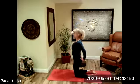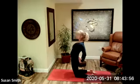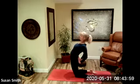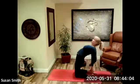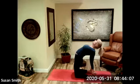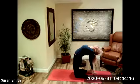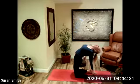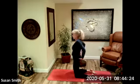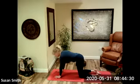Keep the length in your whole spine, especially the neck, and then start to press the hip bones forward. The elbows kind of wrap around, working together on the back. You can stay right here or reach back for the ankles. 5. You want to come out of this the same way you went in, and then bring your hands back to tabletop. And just brace the core.